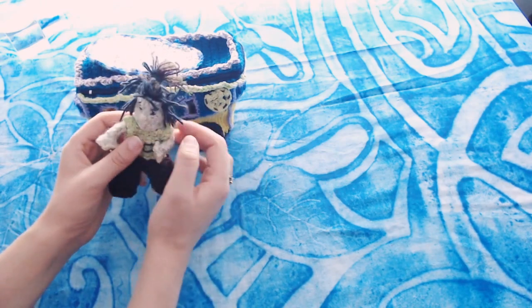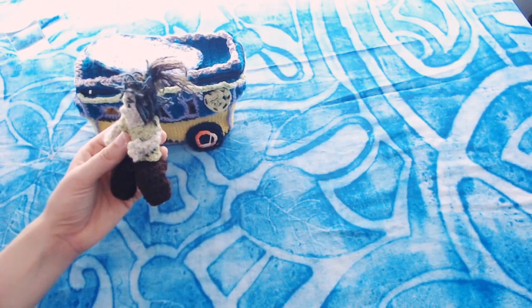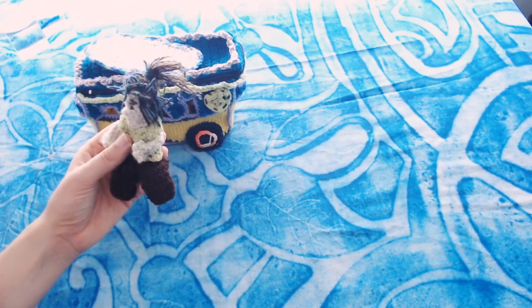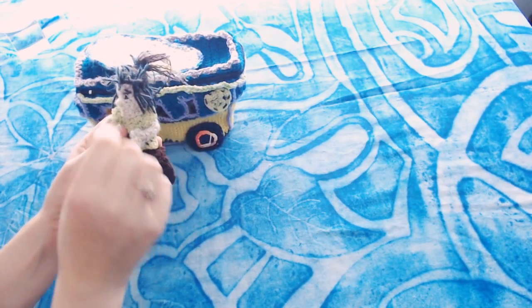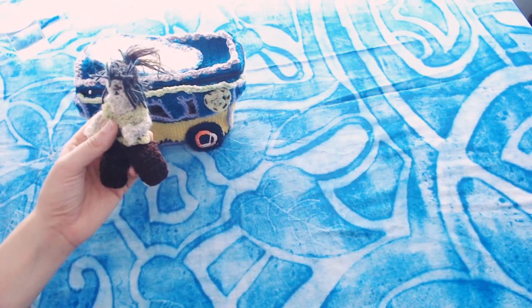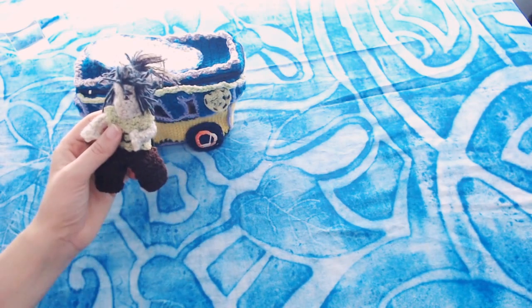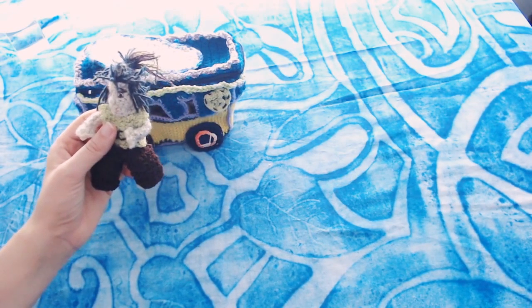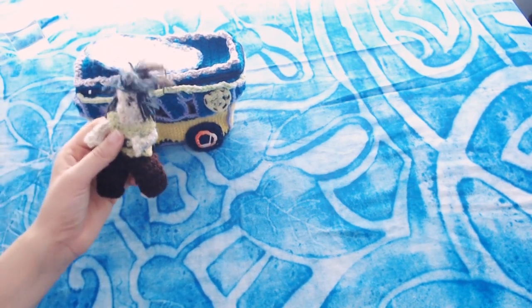If you want the head to look more shaped like a person, what you can do is take some yarn and a sewing needle and stick it through the head, then stick it into maybe the chin to make a little dimple, and then pull it back. Do the same on the other side. You can put the chin up by going into the head, pull it all the way through, pull it back up and tighten it, then you get a really good chin.